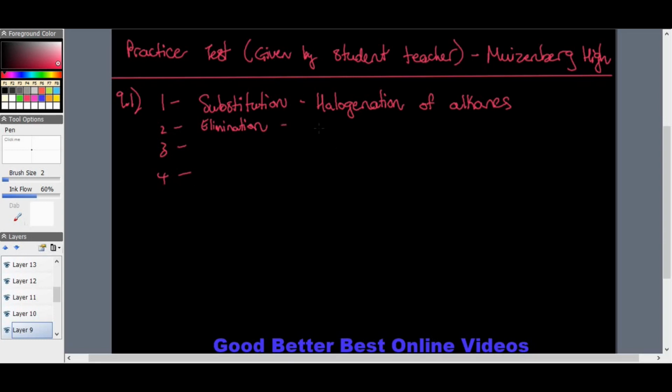Okay, so what type of elimination reaction would that be? Dehydration. No, dehalogenation. Dehalogenation. So elimination. So we got dehydrohalogenation, dehydration. So it'd probably be dehydrohalogenation. Yep, we have 2 bromines. Let me see. So for the substitution of alkanes, only one bromine will join in substitution of that one hydrogen, I think.